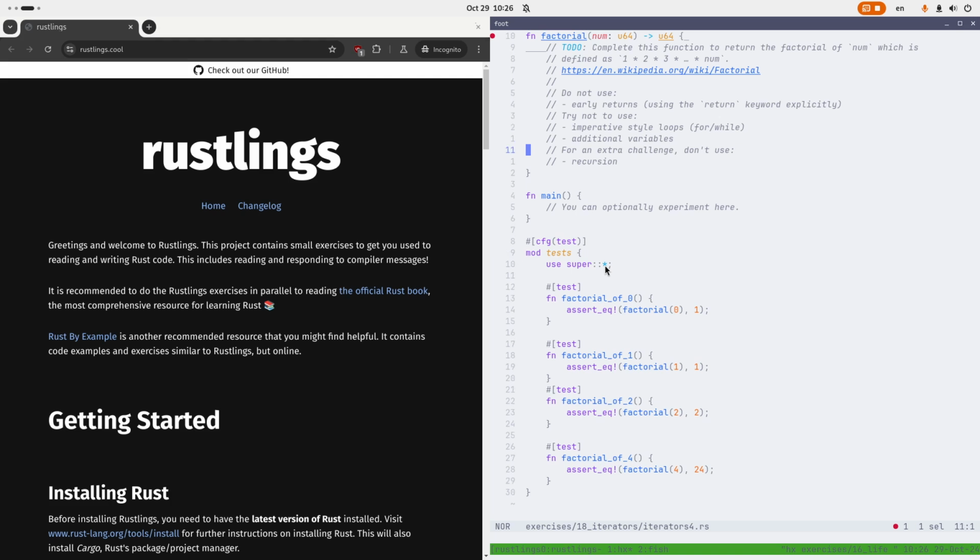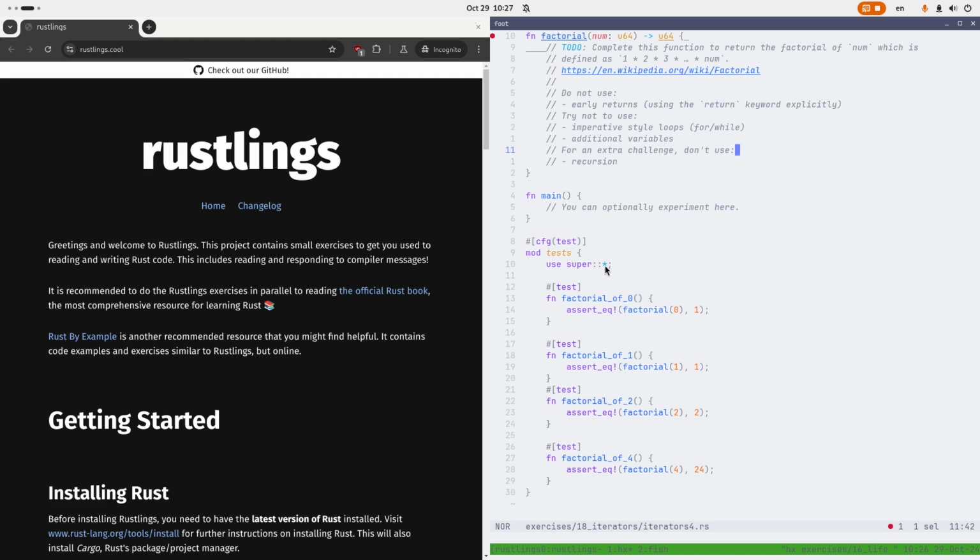For an extra challenge, don't use recursion. Okay, so can use a loop, what? And we can't use recursion. And we can't use early returns. As in, don't use the return keyword.